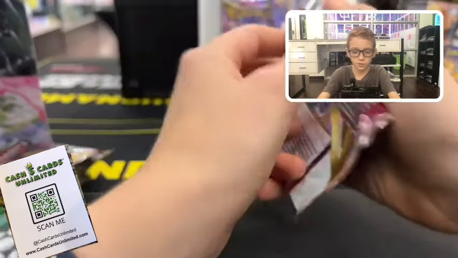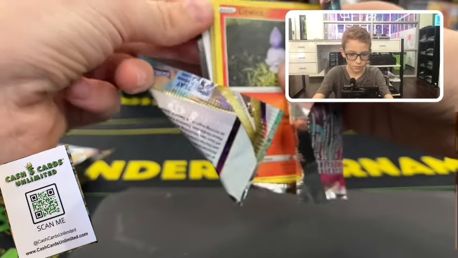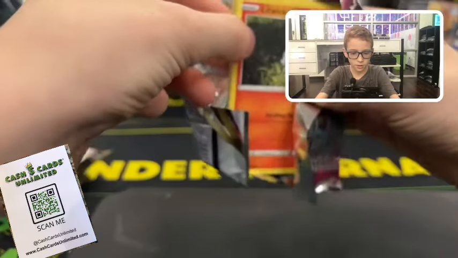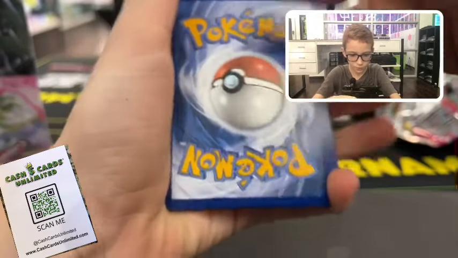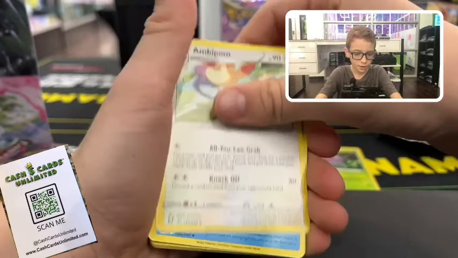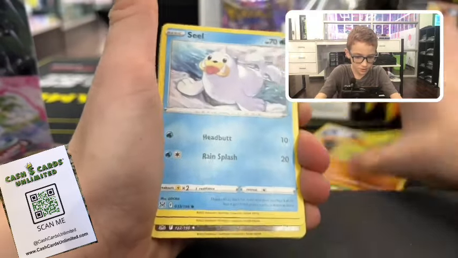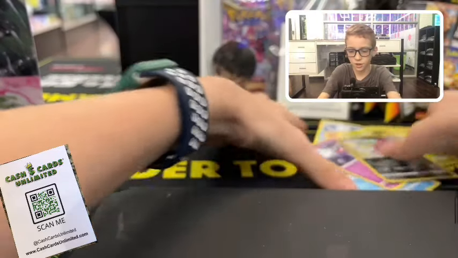Okay, next Lost Origin pack. To make it more interesting, I'm going to take the code card. Okay, code card for you guys. Next, we have 1, 2, 3, 4. We have a psychic energy, Cascoon, Litwick, Roselia, Rockruff, Seal, Shuppet, Hoopa, and a Dustox non-holo.